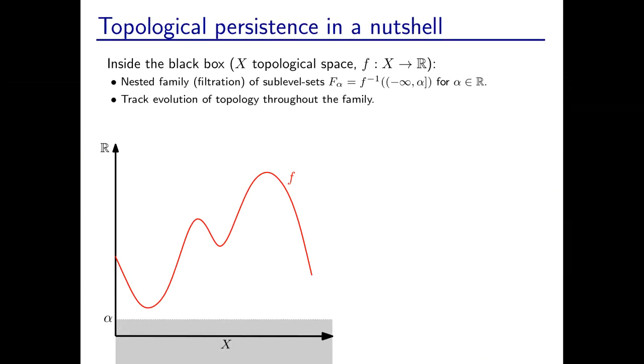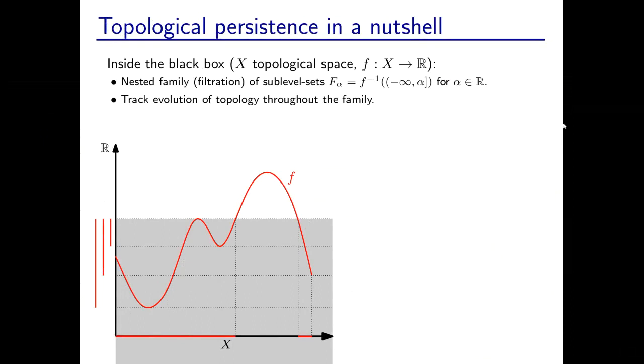So this is the example of computation. The gray area here is the sublevel set of a fixed threshold alpha. What we're going to do is increase alpha from minus infinity to plus infinity and see what topological changes happen. For this value of alpha, for instance, the sublevel set is empty because there is no point in X whose function value is less than the threshold. At this value, I have one point in the sublevel set. Not one point, but a whole segment, but still just one connected component. At this value, I add a second connected component, a third one here. At this value, the third connected component becomes merged with the first one.